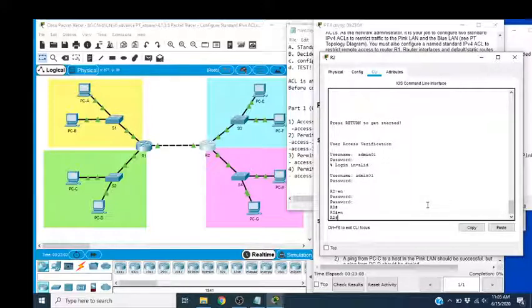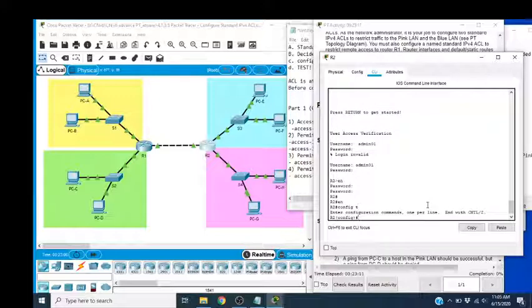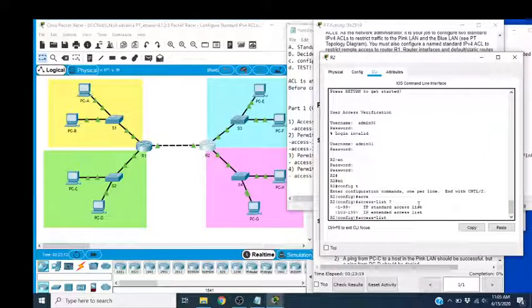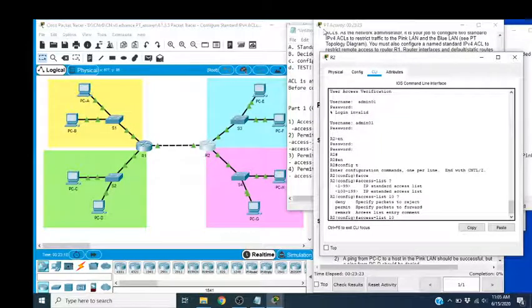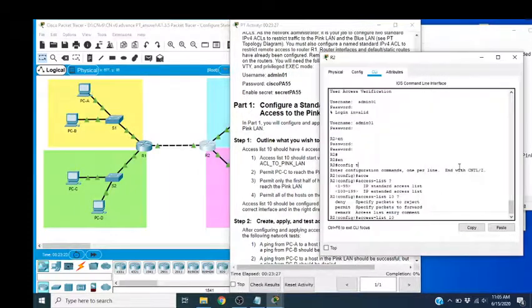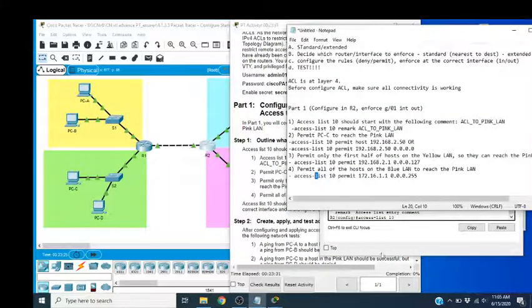Let's configure. So we need to be in a global terminal setting. Okay, so it is a number, so access list, you can see here. Okay, so number 10, remember our first statement, to block access list, then the remark first.